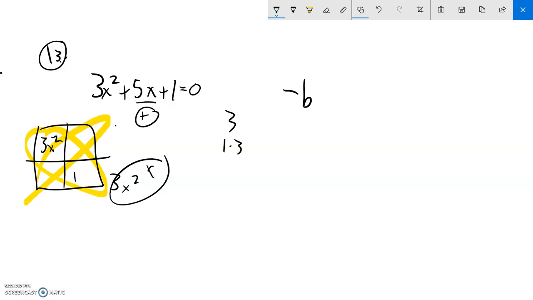So this would be a really good thing to have in my notes. Negative b plus or minus the square root of b² minus 4ac, all over 2a. So remember in the quadratic formula, this is a, this is b, this is c.